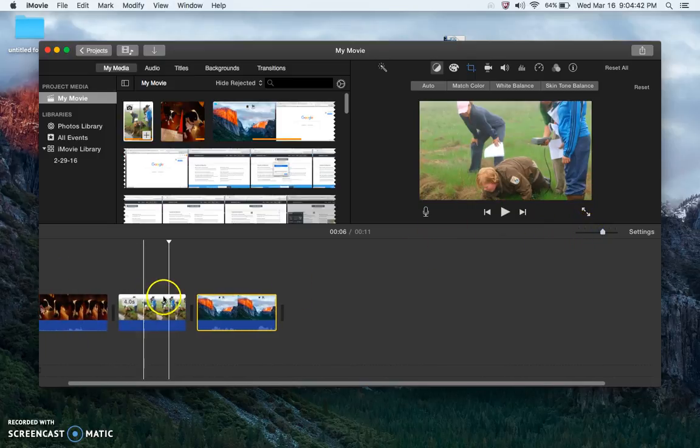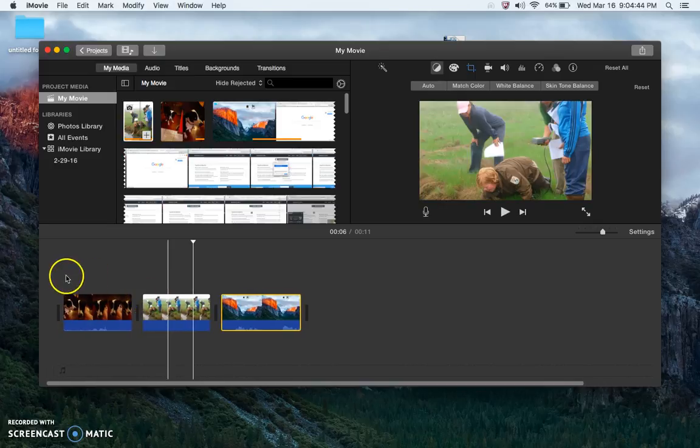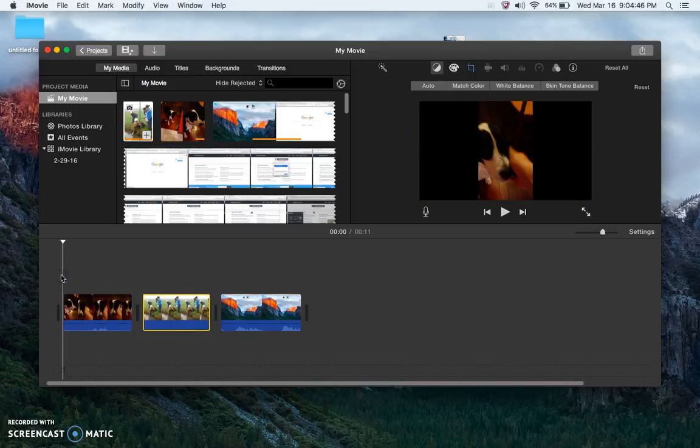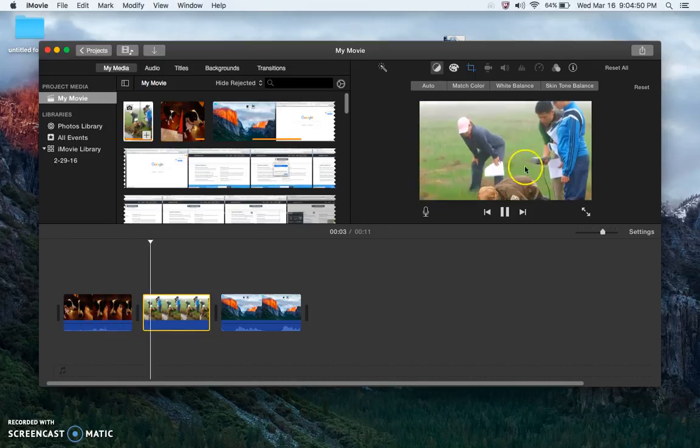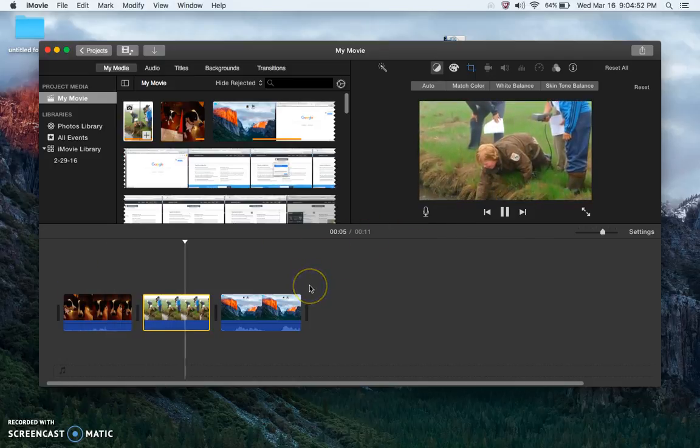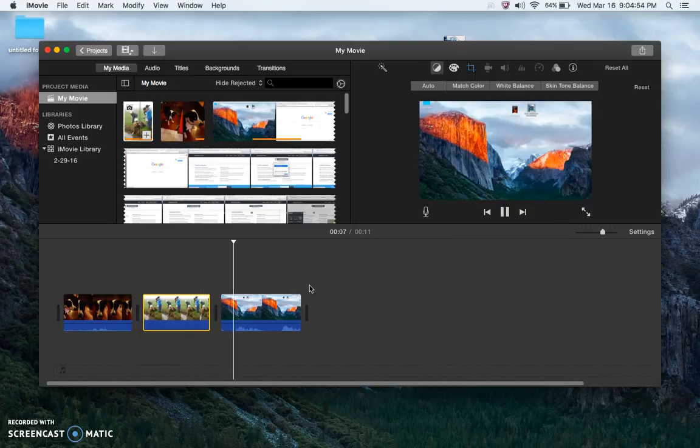When you want to check what your movie sounds like and looks like, you put the cursor where you want to start and hit the space bar, and the movie will play up in this little screen right here. There's a still image. We can on how to make a screencast. Follow the link to your teacher. And there's a clip I have. So you can put just about anything you want into an iMovie and make it look good.